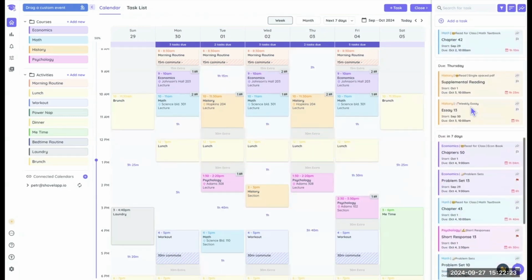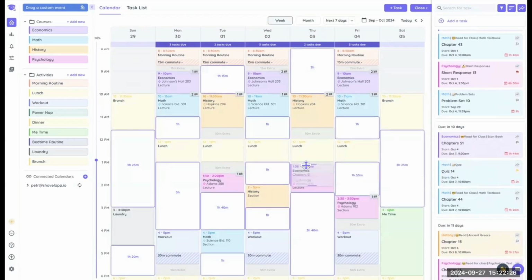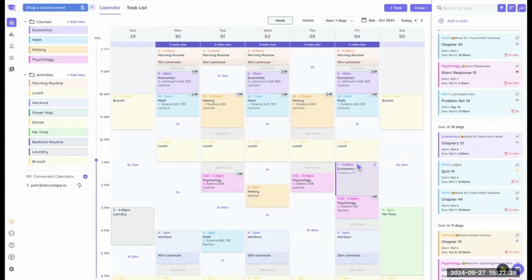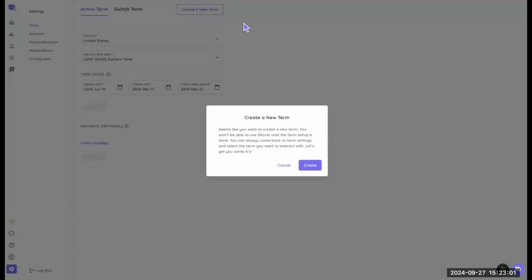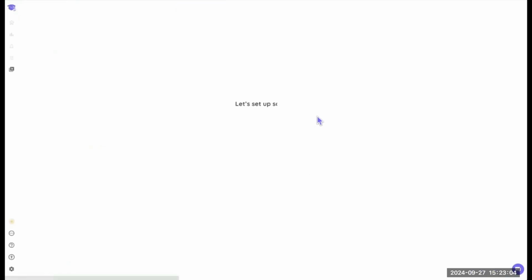Sorry, I'll need to scroll to some tasks that are due in the future. And then they can plan those tasks into their calendar to make sure that they can plan when they will work on each task and for how long. So that is what we're gonna try to get to, and a lot of cool other features along the way. But that's the basis of Shovel, is to truly help students see their time visually, uncover their study time, and let them plan their tasks into their schedule. So now let me show you what it looks like when you would be starting with students from scratch when they first create their account.